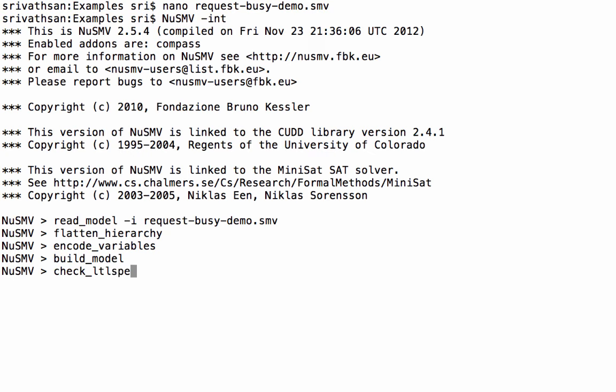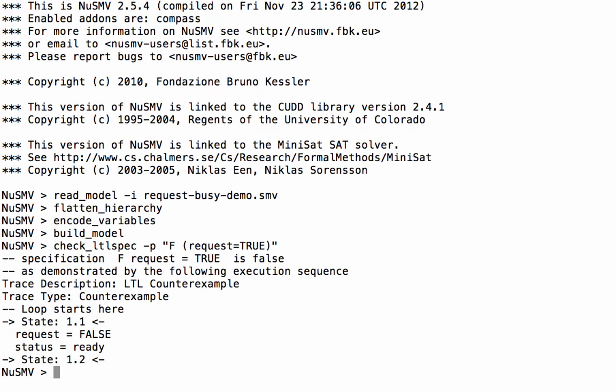Check LTL spec minus P F request equal to true. And it says that the specification is false and the counter example is the loop where request is false always. This is what we saw in our slides.